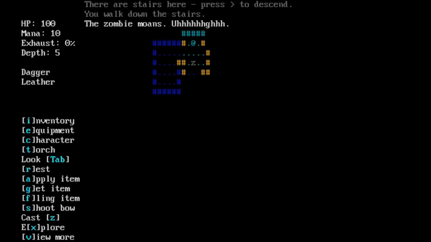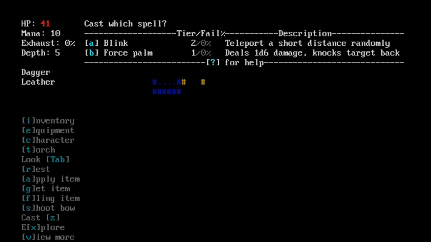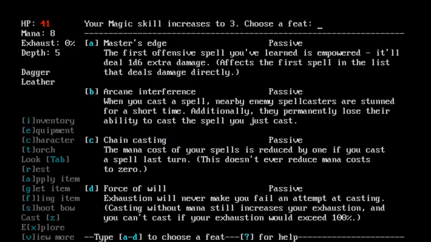Zombie moans. Fine. Kill the zombie. Kill the zombie. Wow, that zombie's really doing a number on us. Let's cast Blink to try and get away. And we will take Shrine of Magic.